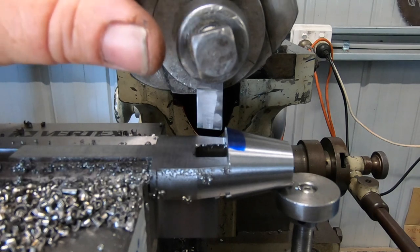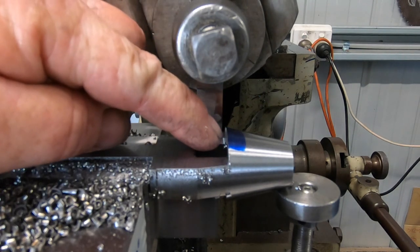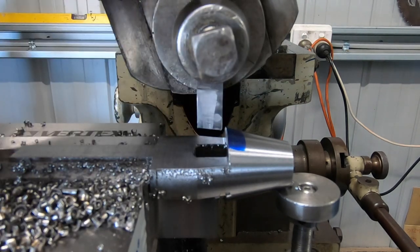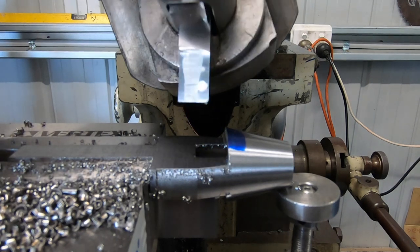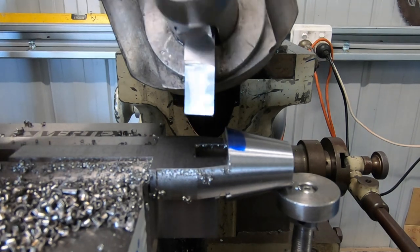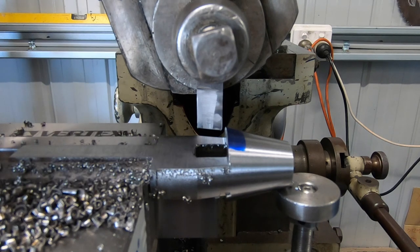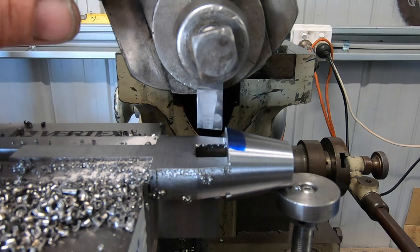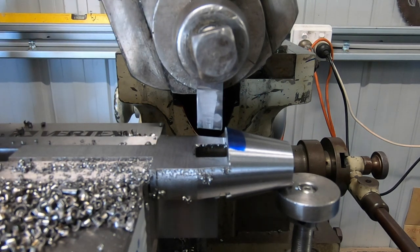If the clapper box was tipped the other way, if it caught on this edge on the return stroke, it would pull up into that edge. This way it kicks it away from that edge. You can see the radius as I tip it back. So I just thought I'd explain that, as I'm not real good at explaining things, but I got told that the clapper box was facing the wrong way.